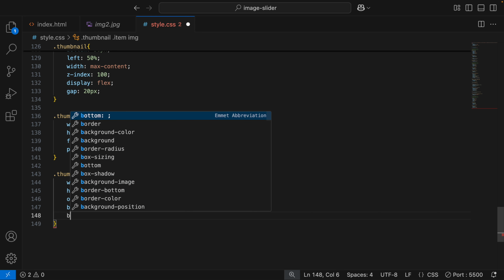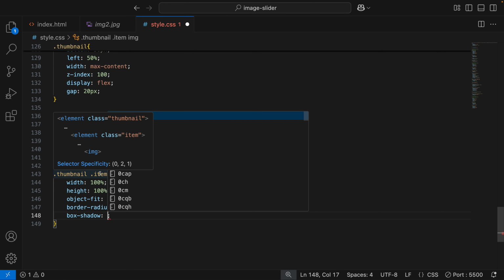And then let's give some shadow for it to pop.